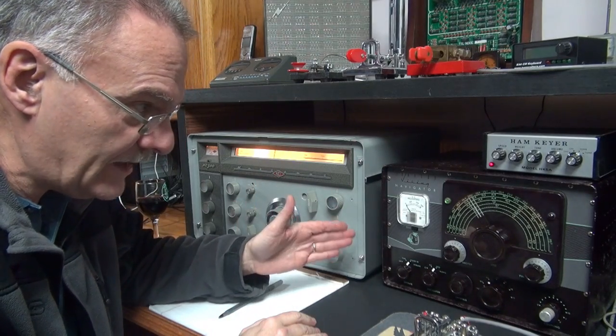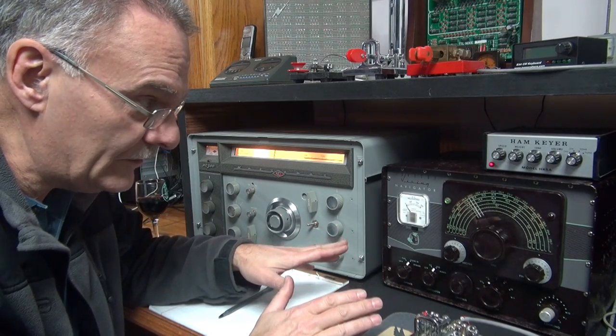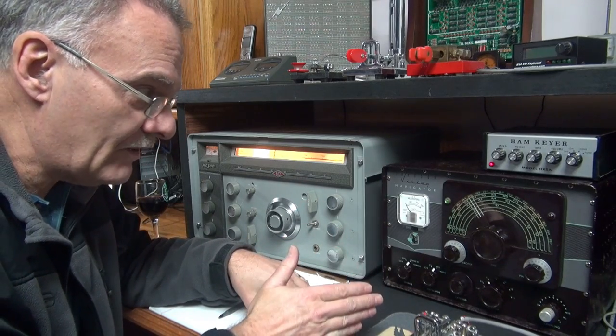We have a Johnson Navigator. This is the one that you saw me struggling with the other night. I finally got her dialed in. It turned out to be a mechanical problem, not an electronic problem. So she's putting out full power.